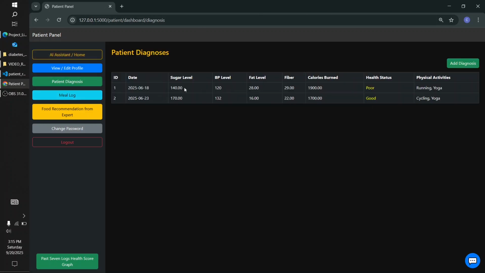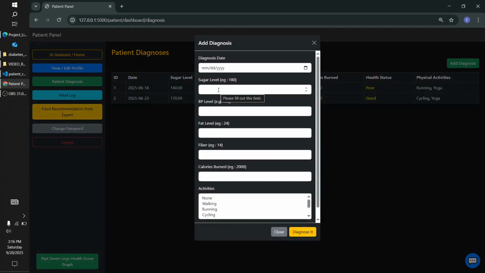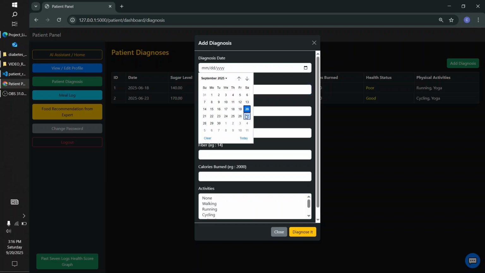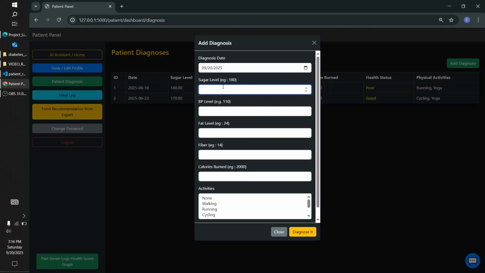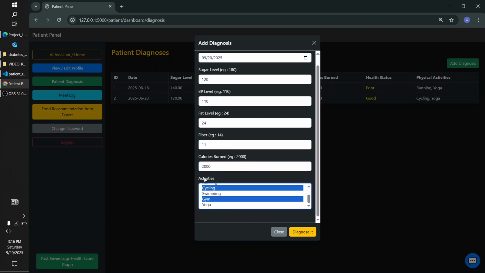And patient diagnosis. Here is the diagnosis detail of the patient that he can enter. So now, if I add the date of today, and the sugar level that I have is about 120, BP will be 110, fat level will be 24, fiber level will be 11, calories burning at 2000, and some physical activities will be cycling and gymming.